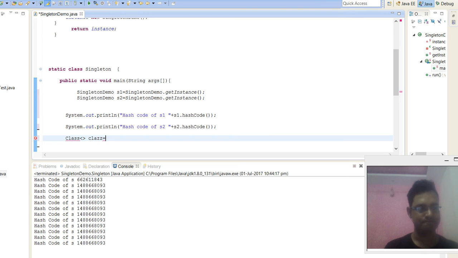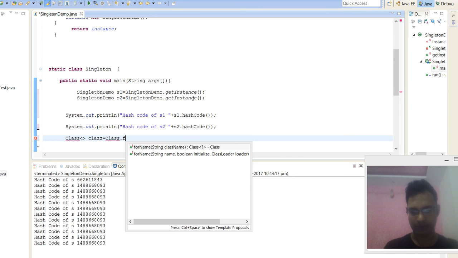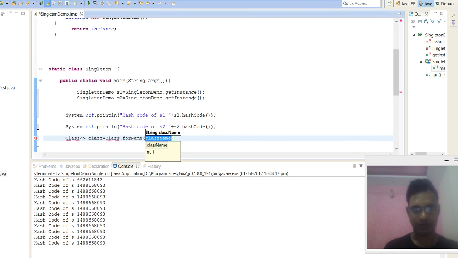After that, we will load this class singleton demo at runtime using Class.forName, and we provide the name of the class in double quotes. Let's see.